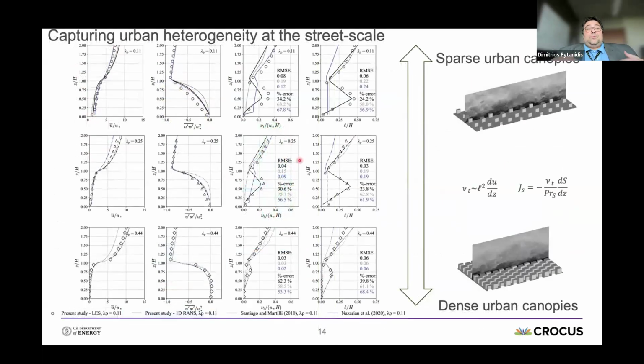Now, when we implemented these closures and compared against high fidelity simulations, we did an okay job predicting both the velocity and the Reynolds stress profiles inside and above the canopy, but we focus here on the eddy diffusivity, which is, as a reminder, the way we estimate all the energy and mass fluxes inside the canopy. We saw that the improved parameterization reduces the error by 50 to 60% for eddy viscosity and by 50% for the mixing length. But the eddy viscosity is more interesting because that's what actually drives the fluxes. All the fluxes are basically multiplied by this eddy diffusivity.